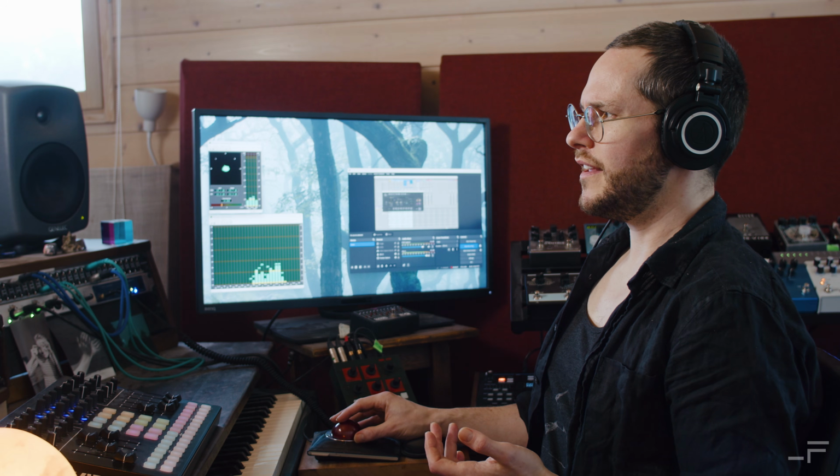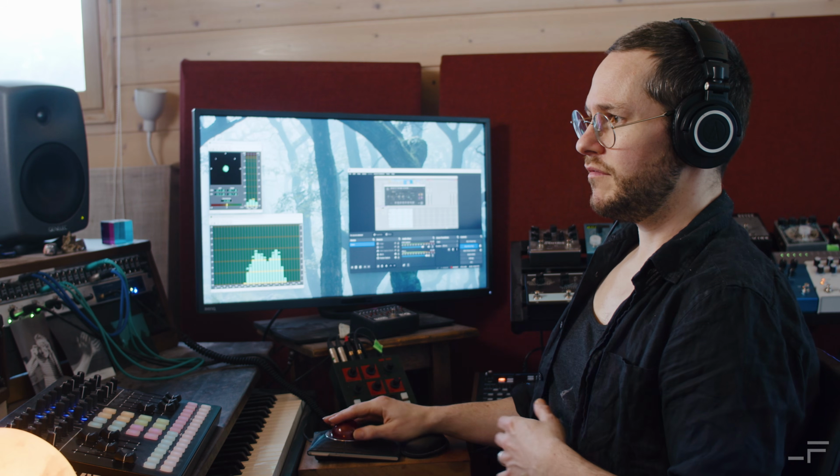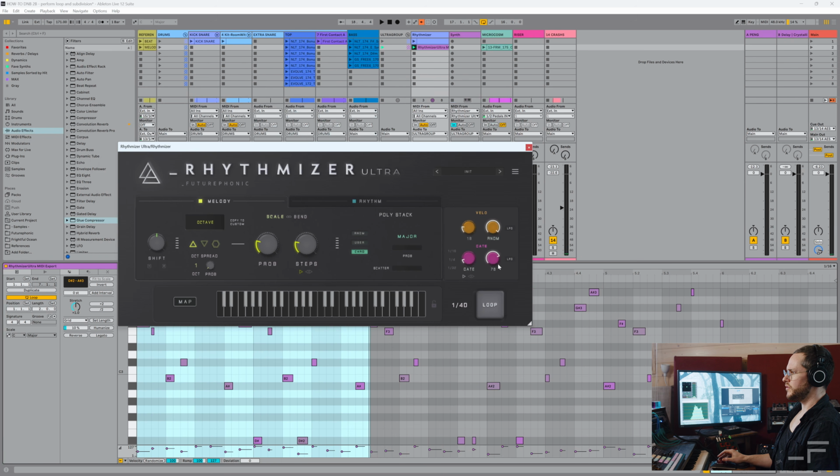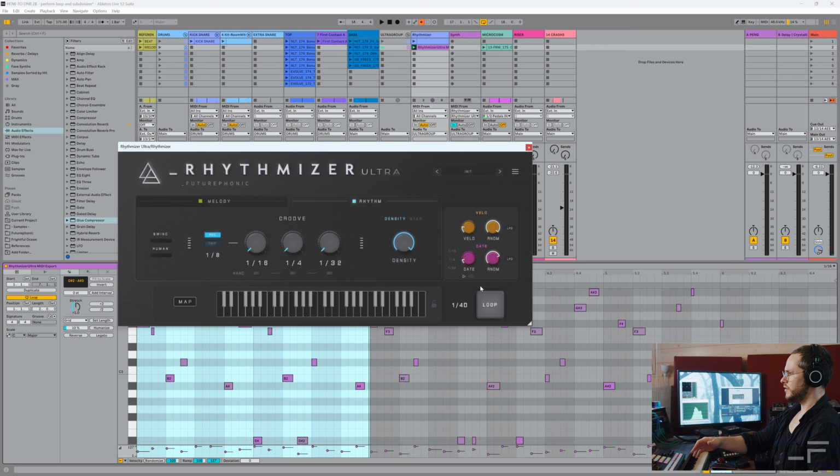Now what we've done is we've taken off the randomness of the melody, right? We've got this one melody that the notes aren't going to be changing apart from any octaves that we do. But we still have all the other controls of Rhythmizer. So we've got random gating, velocity, random rhythmic possibilities. We still have the loop button.